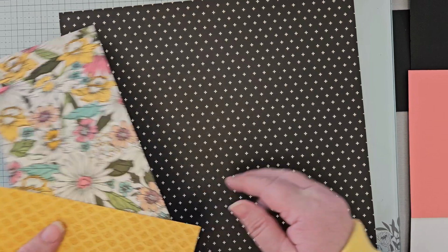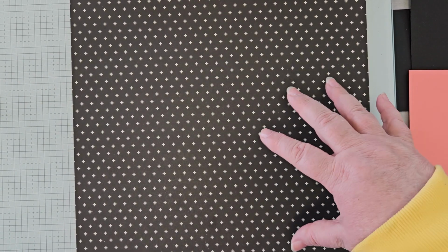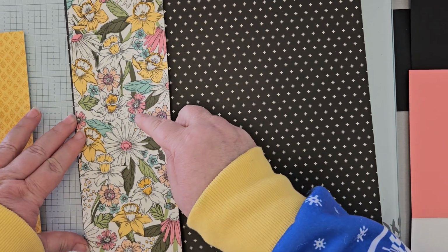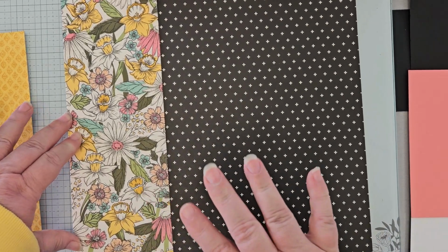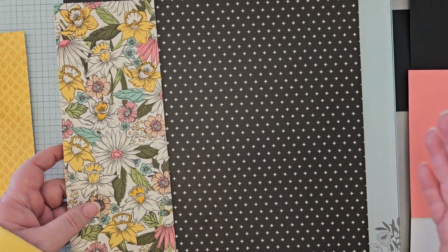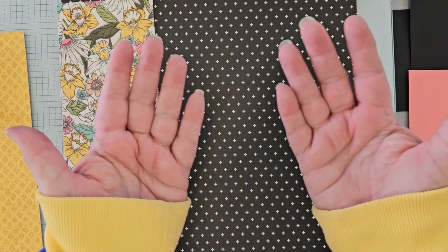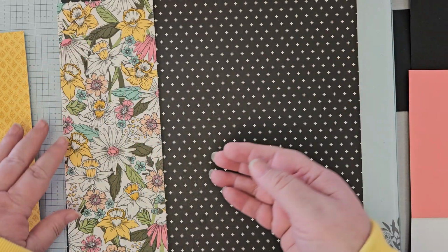So if you do a 12 by 12 scrapbook page, this is my background, if you will, for the entire page. Then here I have a 12 by 4, and that's going to go on the far edge. And then on the second page, it will go over here. What we're doing is called a layout spread. It's 2 pages that when you open your scrapbook, you've got this side and this side. And they're not matchy-matchy per se, but they certainly coordinate with each other.